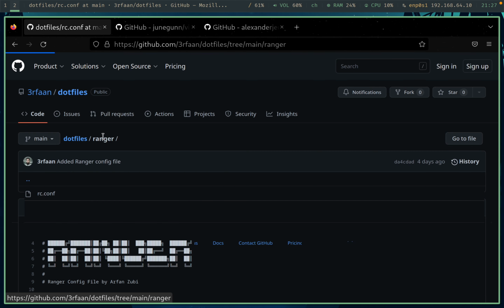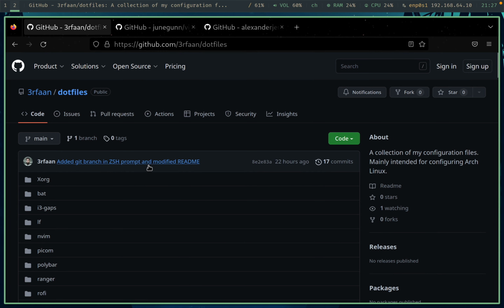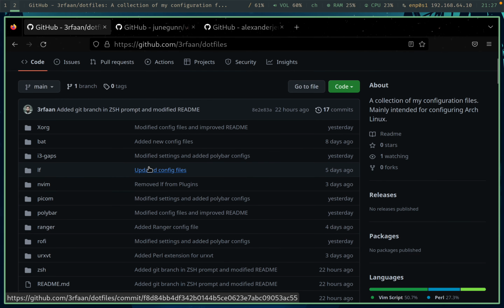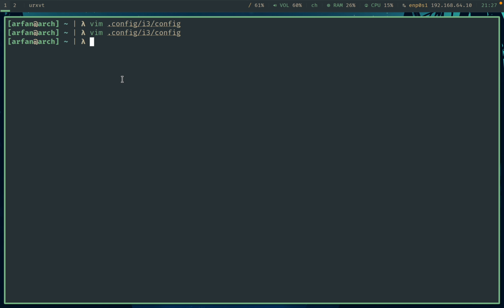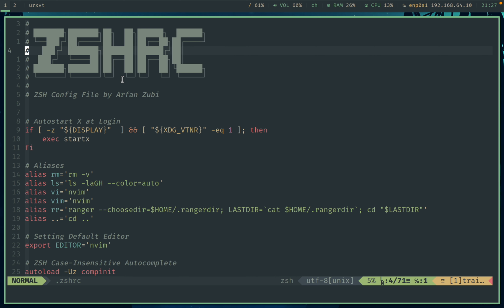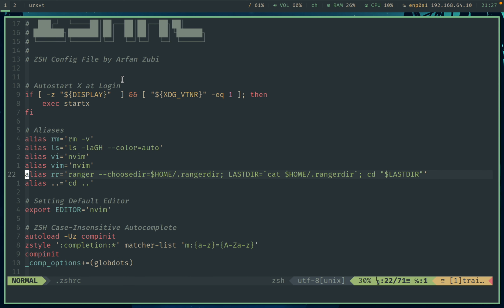Okay. Yeah, and I guess that's basically it. So we have really not that much. Ranger, I hope it's working fine. I made an alias in Vim .bashrc. So instead of typing ranger every time, you just type rr.